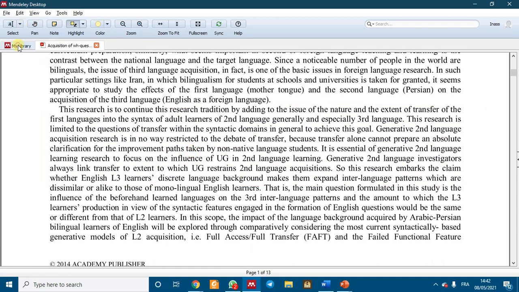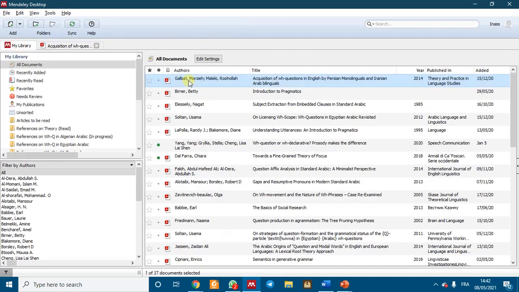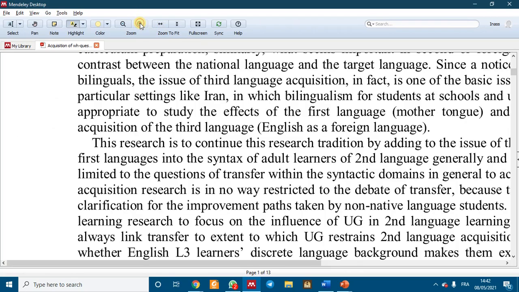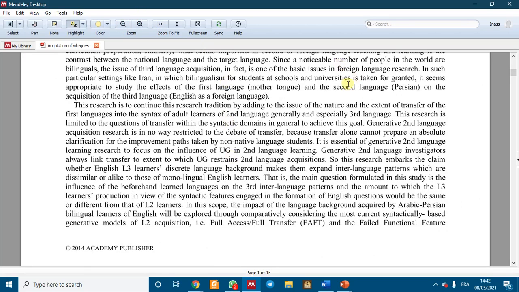For example, let me look for a book where I actually had this problem. There was a book where I had this problem because it was scanned. So what I do is I can literally just do it whenever I like it. So if you have a book where it's scanned and you can't really highlight it using Foxit Reader and all of this, you can just highlight it using the rectangle and not the normal one. So obviously you can zoom in or zoom out, something that's normal. So that's one of the things that is very good about Mendeley.